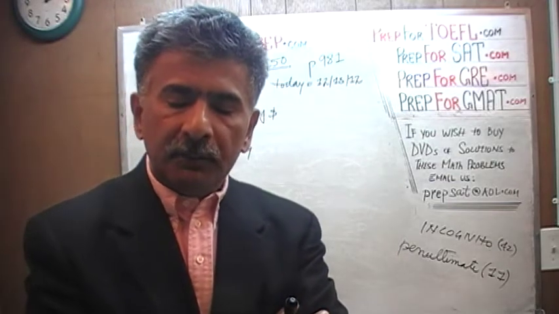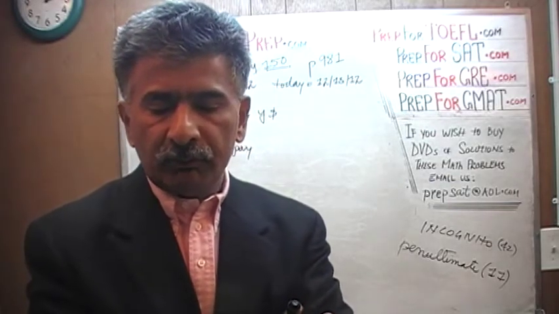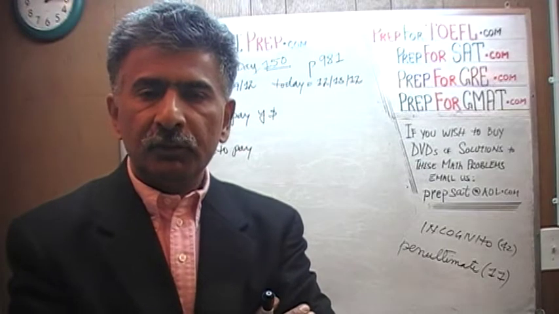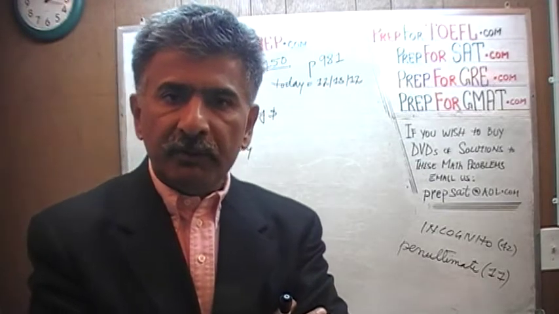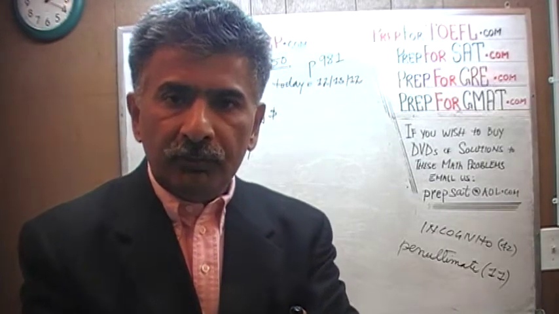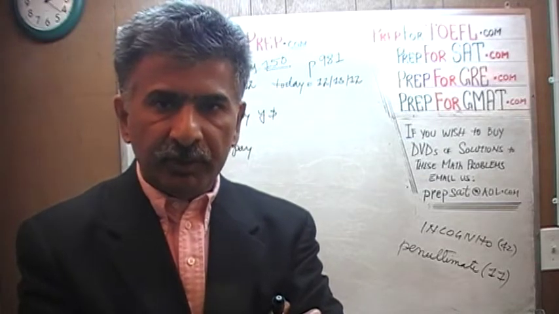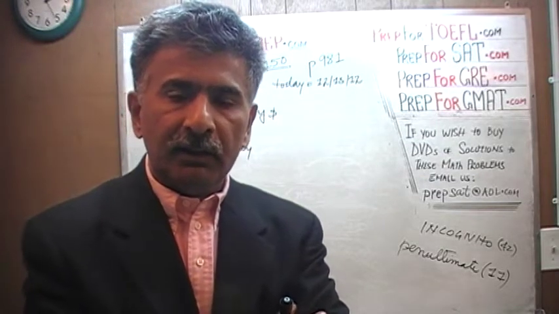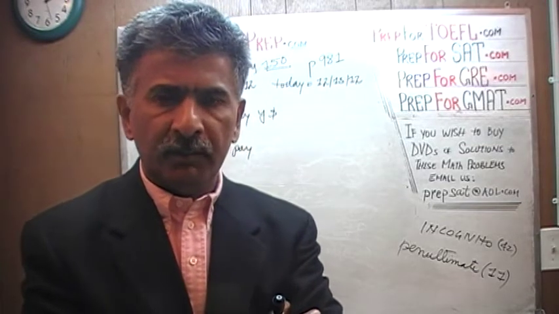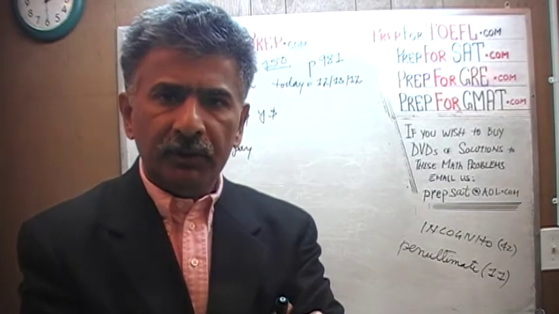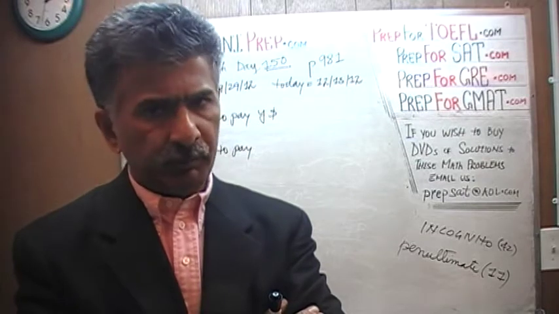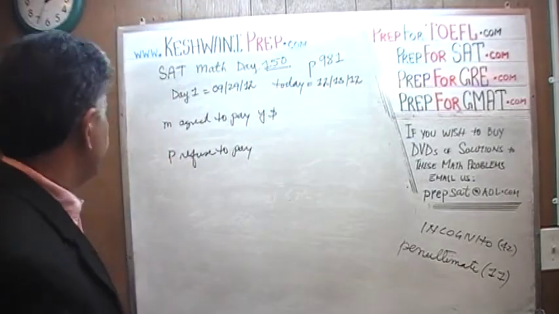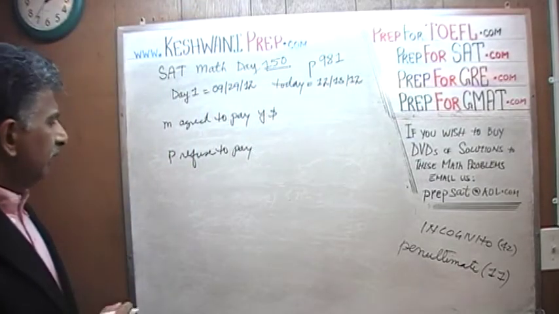And the other method that we always do is the quick and dirty way, which is where you simply make up numbers for the variables. Plug in values for the variables, and thereby we convert a fairly complicated algebraic problem into a very simple arithmetic problem. And that's what we're going to do here. Let's do it. So M workers agreed to pay $Y.